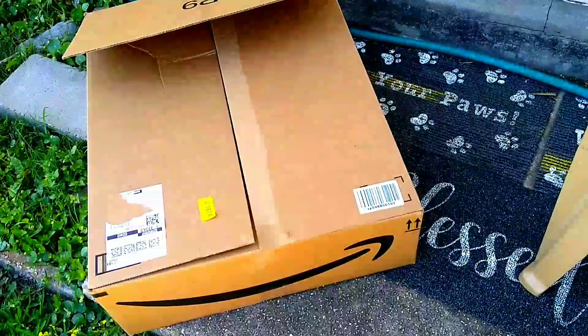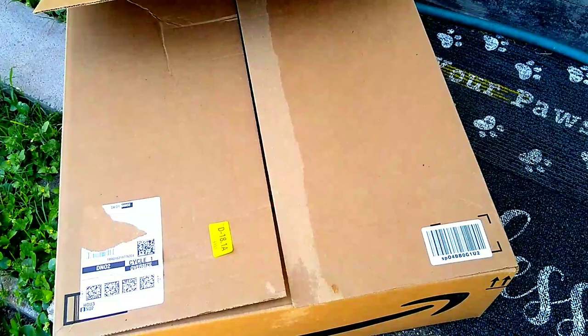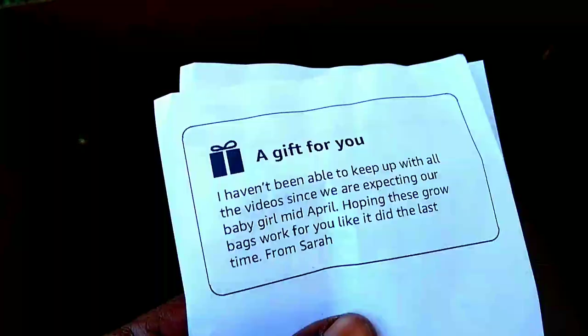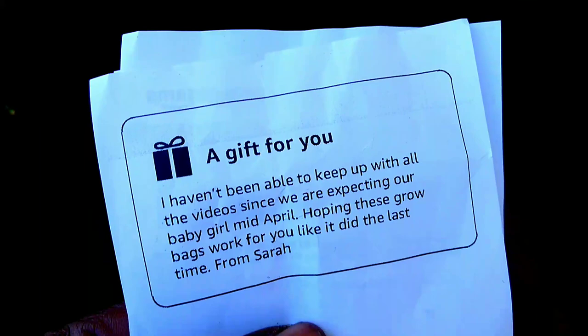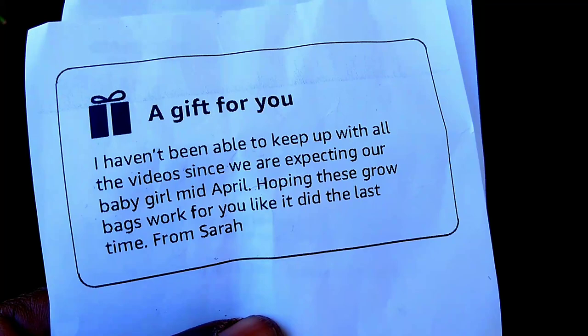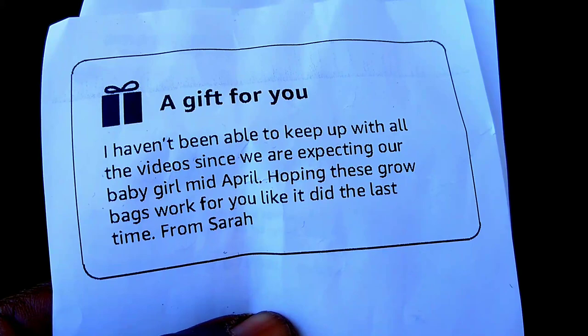This is a gift from Sarah. Hey, Sarah. Let me see something. One second. So this is from Sarah, and Sarah says, I haven't been able to keep up with all the videos since we are expecting our baby girl in mid-April. Also, hoping these grow bags work for you like it did last time. From Sarah. Sarah, thank you, my love.